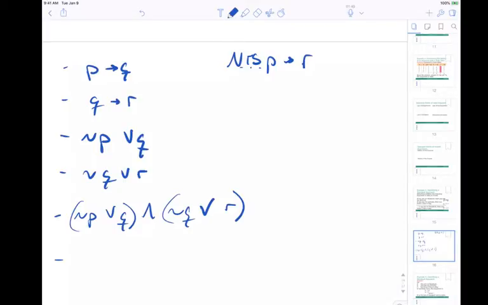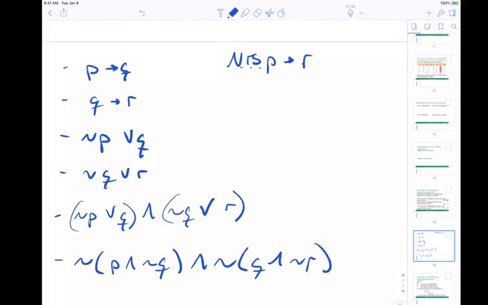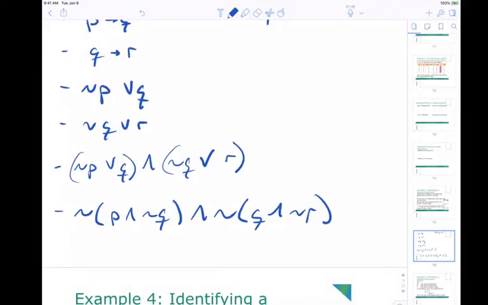Let me see something really quickly. This is the same as not P and not Q. Are these the same? Because if we distribute, that becomes that. This needs to be an and. And then we say and. I don't know if this is going to work. We're going to say Q and not R. So then we can factor out the double negative from those.